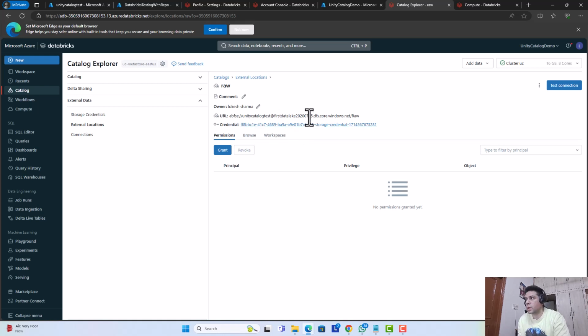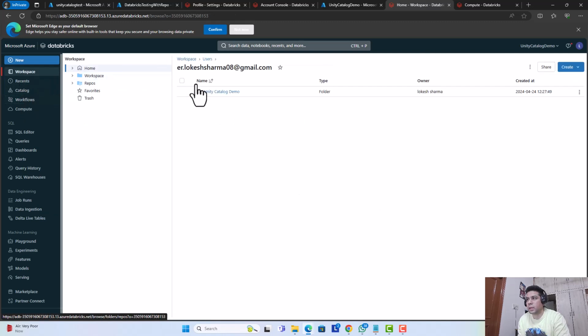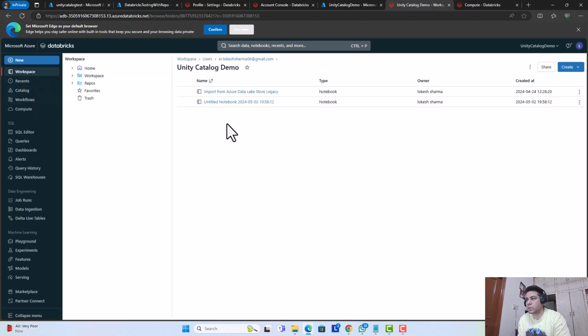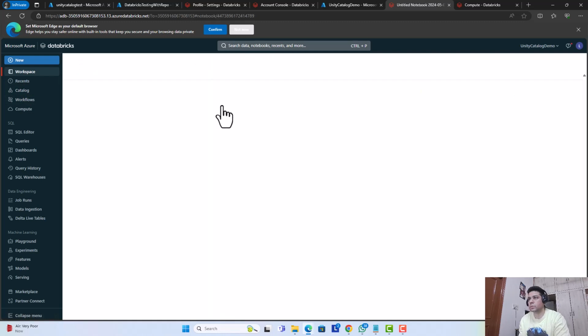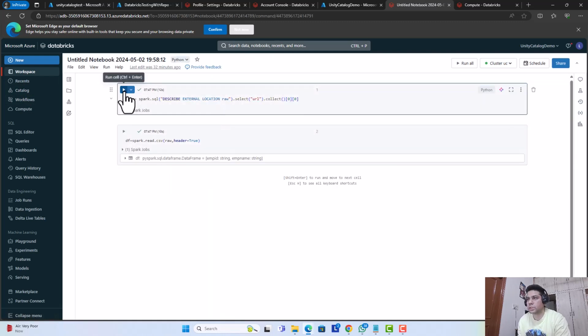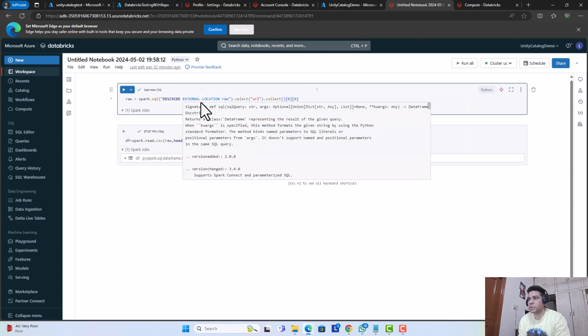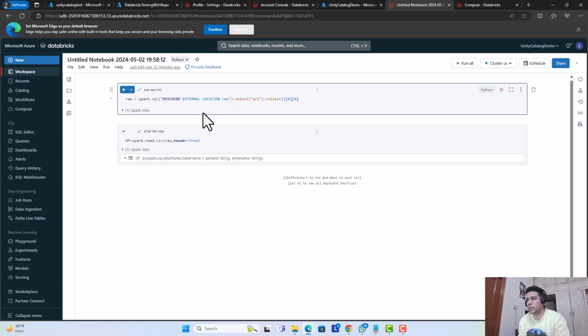Now the job becomes much easier. If we go to the workspace, I already have another notebook for this. This is the notebook, so let's just run this. The cluster is active. If you run this, it refers to the external location that we have created, and by using that, we can just read the file.